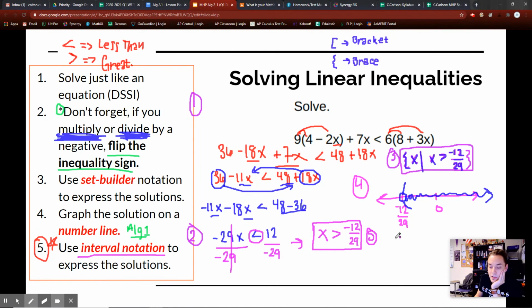What is interval notation? Interval notation is another way to tell the reader and the doer of mathematics how to represent the many, many solutions of your inequality. So if I said, what's the answer? Technically, this is the answer, and I can also represent it visually, the way it looks on the number line. That means all of these numbers, 1, 2, 3, 4, 5, 6, 7, 8, 9, 10, all the way to infinity. Even -1? Well, actually not -1, sorry, because it doesn't go past that, but maybe -1/4 is there. All of those numbers go all the way to infinity.